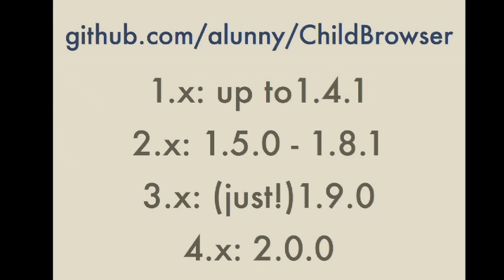So if we look at, for example, on PhoneGap Build, we have one plugin right now, which is the child browser. And the child browser for Android was originally developed by Simon McDonald, who spoke just a few moments ago. And I forked the plugin from Simon's, which is in the PhoneGap plugins repo. And the 1x release of my fork supports up to PhoneGap 1.4.1. And then the 1.5.0 release was when all the APIs changed from PhoneGap to Cordova. So it's like, OK, we'll cut a new release, we'll call it 2.0, and that'll support Cordova all through the future. And that was good for a few releases.